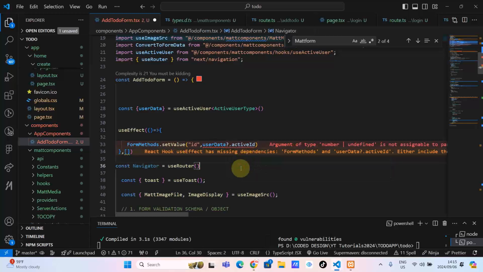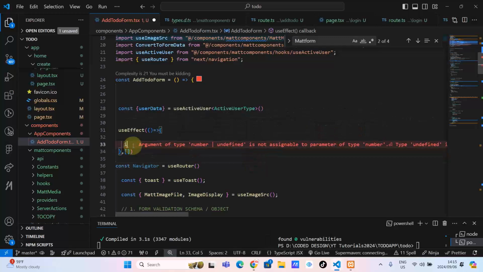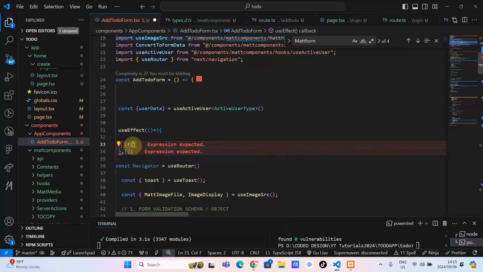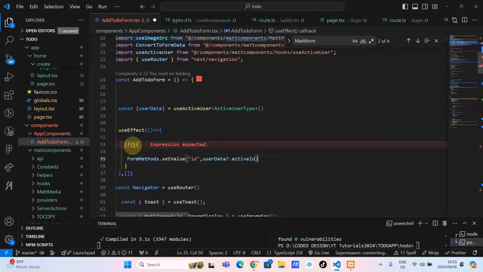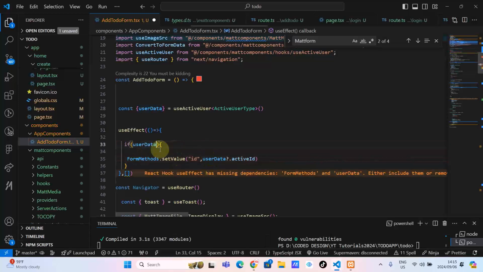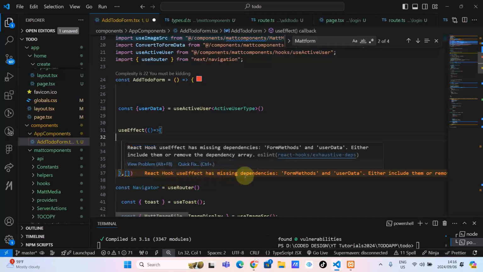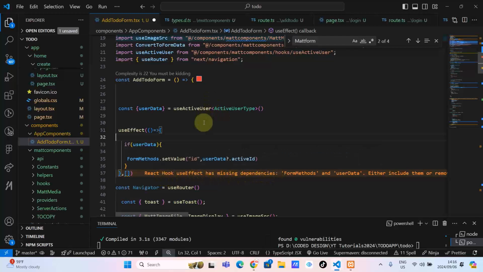Obviously we are still sitting with the same problem that this might not be defined. So if, then only do that when we have the user. As you can see, guys, now we don't have any errors. Obviously React Hook useEffect has a missing dependency, please don't mind about this one.